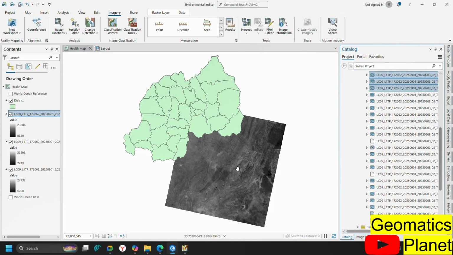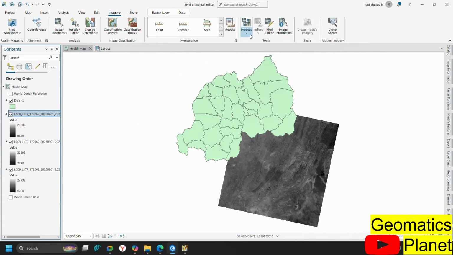So for me to bring this imagery as a single band, I will need to use the mosaic here, and it is the mosaic that is going to bring them together for me. The same thing applies to composite. Composite brings the different images and stacks them, so the different images will be in the same place and you bring them together, while the mosaic is on a different place, like you have other tiles here, and mosaic will bring them to form a single raster for you.